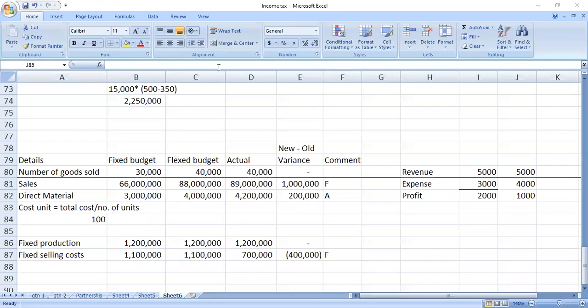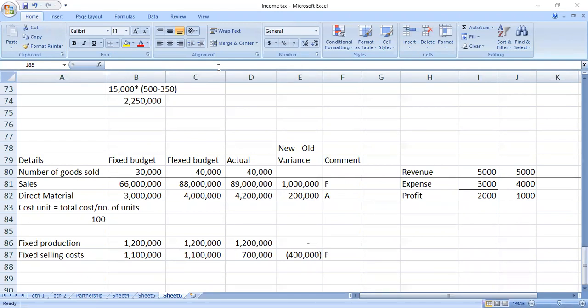You don't flex gross contribution, you don't flex net contribution, you don't flex profit for the year. Those are balances, like gross profit. You don't flex gross profit. How you flex it is indirectly, by dealing with sales and dealing with expenses. The figure you get after deducting expenses from revenues is a new figure automatically.